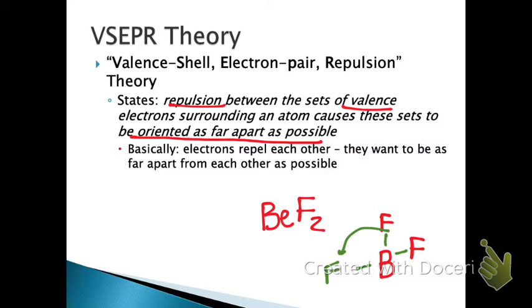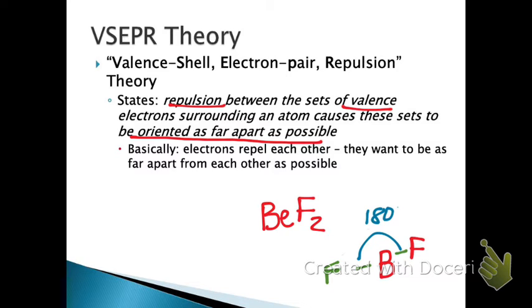And so the fluorines would be as far away as possible so that these two bonds have as much space between them as they can. So these electrons want to be as far away as possible from one another. If there were 3 things, how many degrees away are these from each other? 180 degrees apart. If there were 3 things that were bonded, what would be the maximum space in terms of degrees that they could be from each other? 120, right?